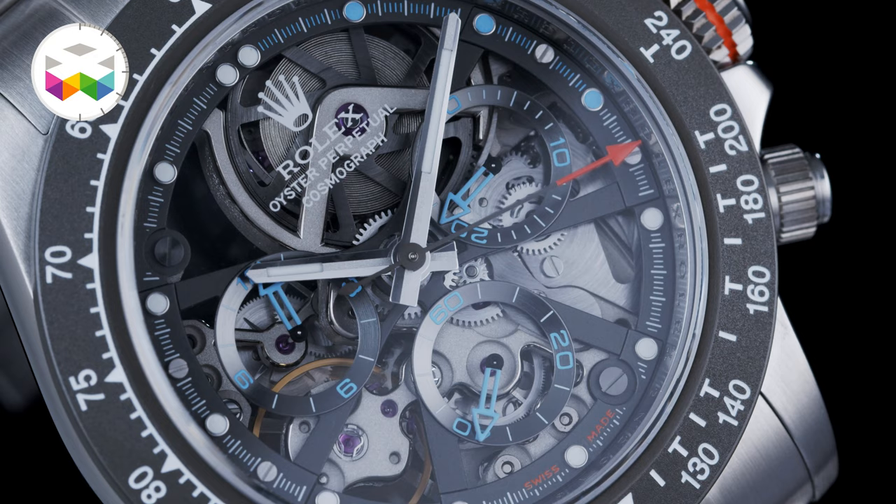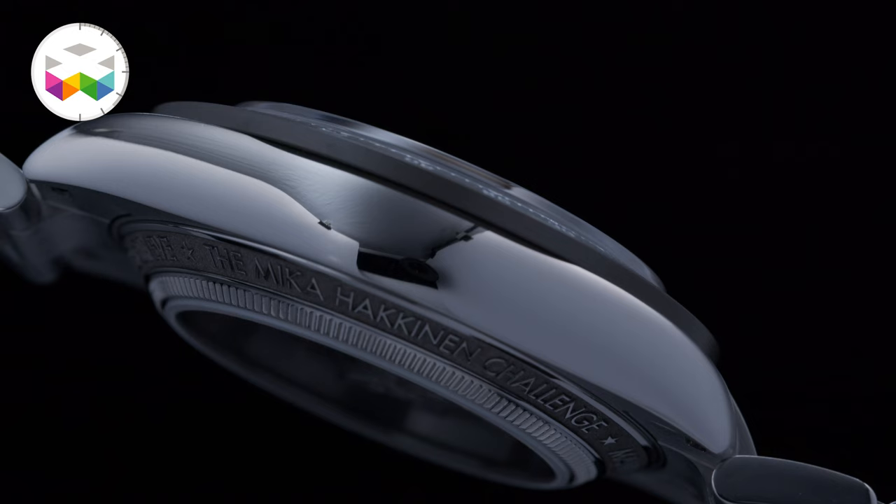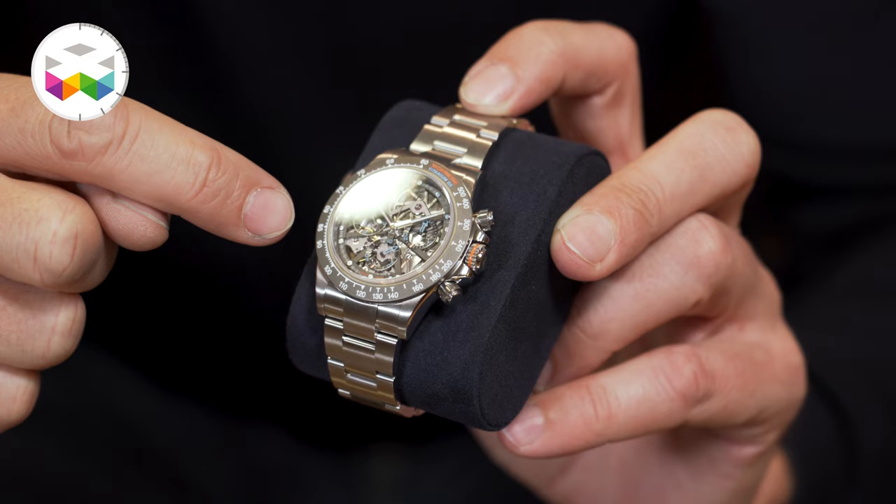I say this despite the fact that I was more of a Schumacher fan at the time, but nevertheless I really liked Mika Häkkinen — he was a really cool dude and probably still is. So, enough of my little groupie talk and let's talk watches. This is really Mika Häkkinen's personal watch and, as you can see, he requested quite a lot of changes — a total reinterpretation of the original model.